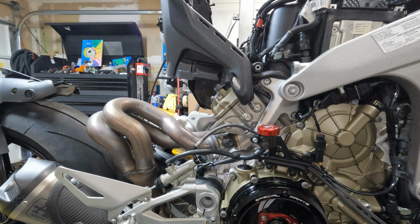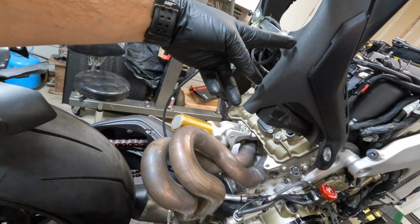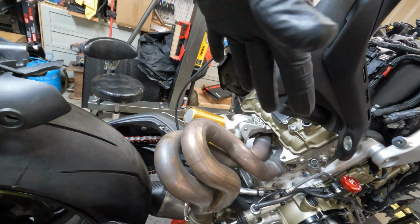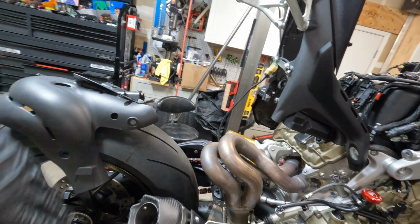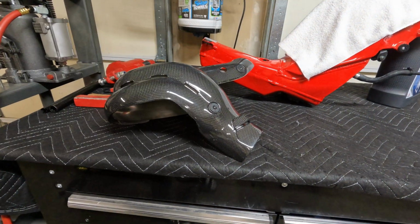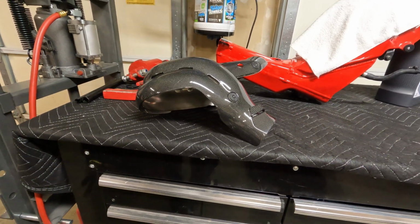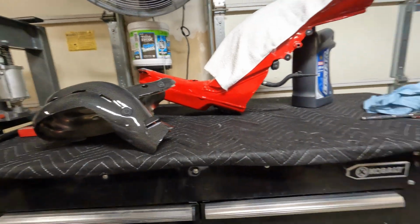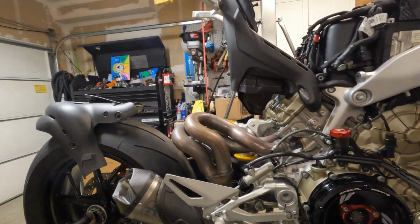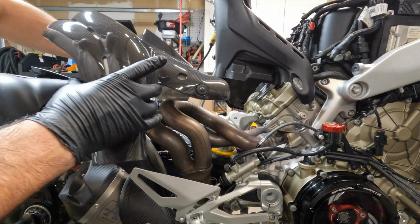I'm gonna do a dry fit, kind of see how it drops in there, and then, like I said, what I'm worried about are these 2 bolts here. So I might have to attach the heat shield to the lower subframe and then lower this thing down and then basically re-screw the inner shield afterwards. So right now the inner shield's installed. I might have to basically attach the carbon fiber first, and we'll see. Hold tight. So this will be a dry run. This will go on.